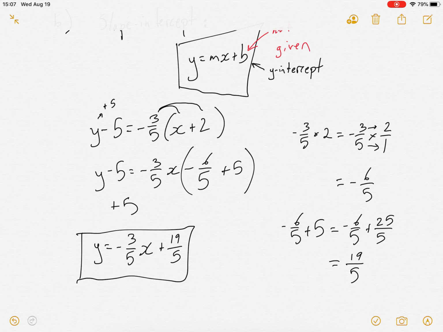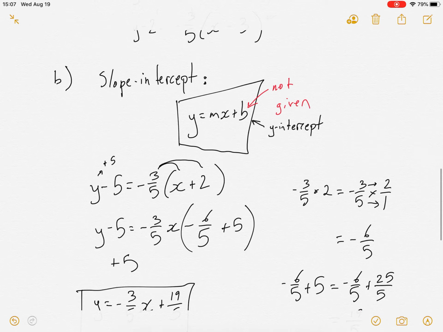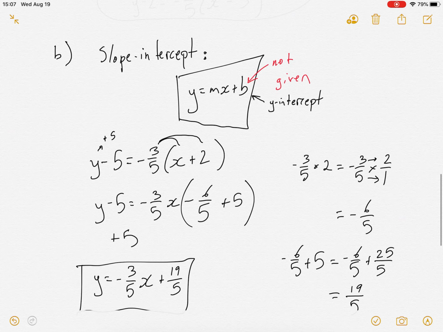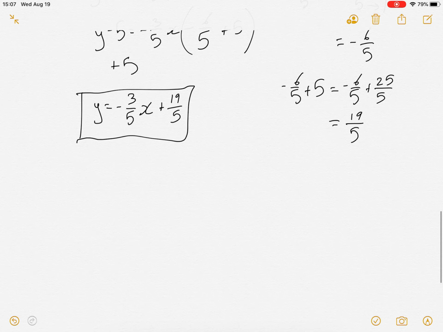This is also, it's important to note, if you graph this in Desmos with these two up here, you should end up with the exact same line 3 different times. If you don't, let me know in class and we'll try to figure out what happened. Okay. So that's about it for the different formats for lines. That's all I care about. The next thing I want to talk about is parallel and perpendicular.